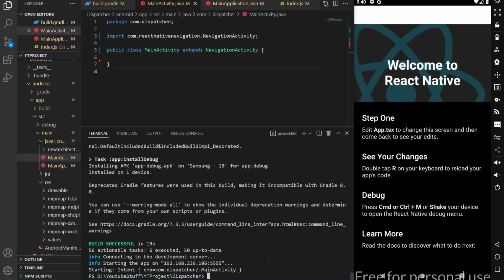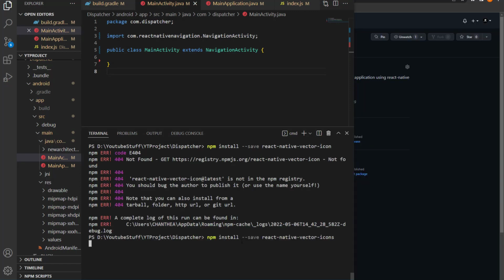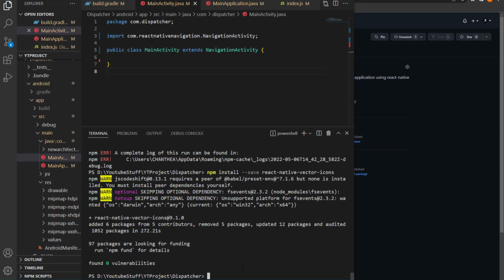So after this, I'm gonna install another library. I will install an icon library. Don't forget to install the types if you are using TypeScript.